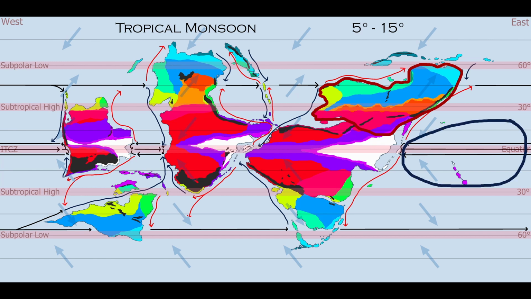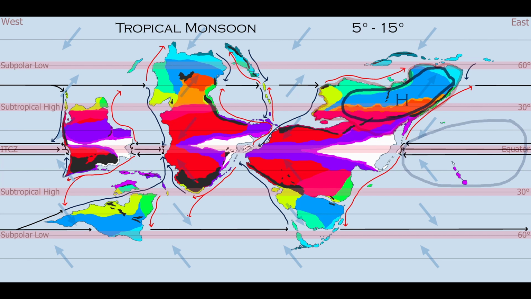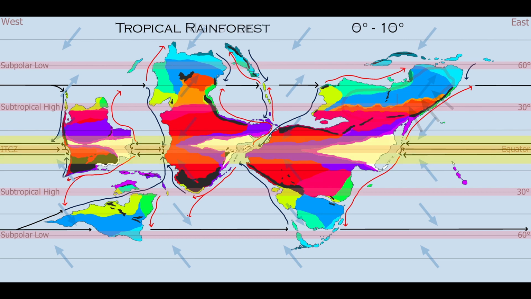So during winter you have a high pressure area on this landmass, and therefore it's dry during winter as the wind comes from the high pressure area and pushes the moist water away from the coast. During summer you will have a low pressure area. So a lot of the moist air from the warm currents will be sucked towards the low pressure area, and therefore you can expect a lot of rainfall. When you then also have large mountains within the region, you will have an extreme monsoon area, as you can see in India.